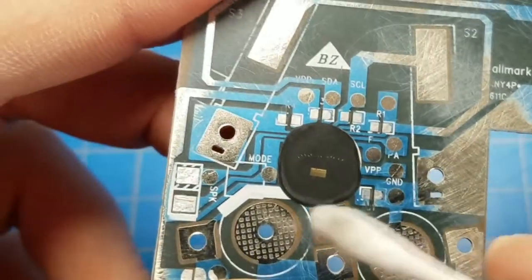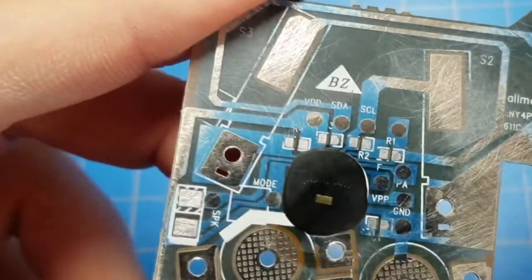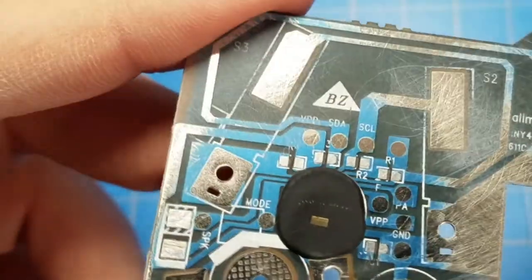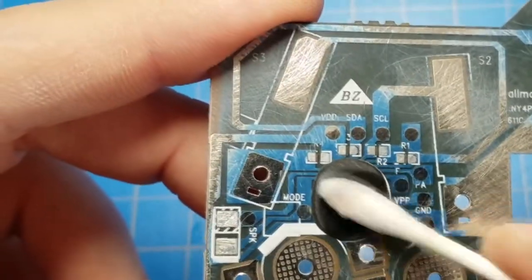but I might be able to look at it as it is right now through a microscope and get a good look at the die. So I think that's what I'm going to do. I'm going to leave this as it is for now, and I'm going to go grab a microscope and see if I can see anything at all.